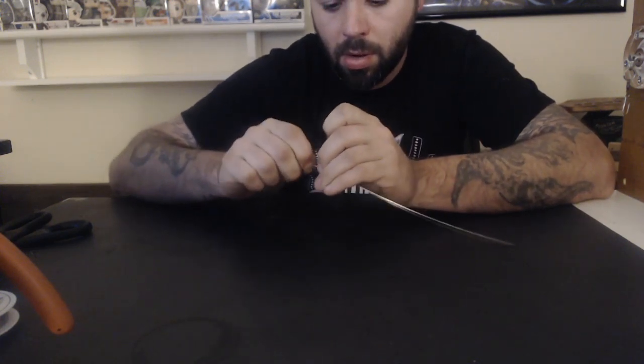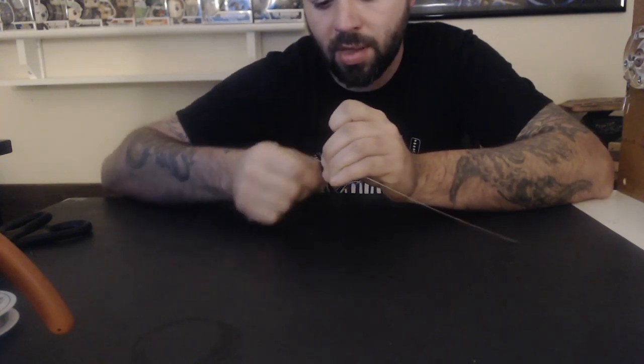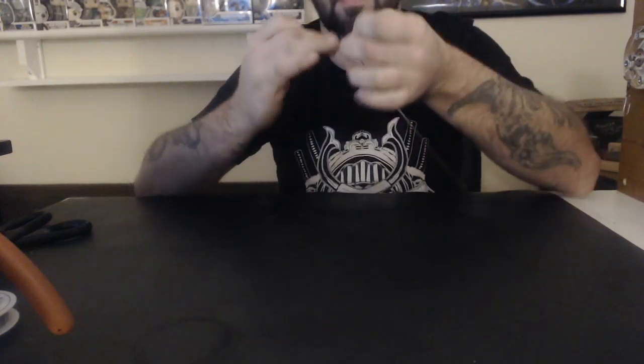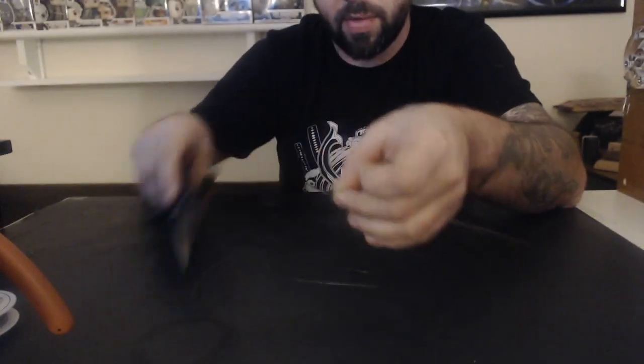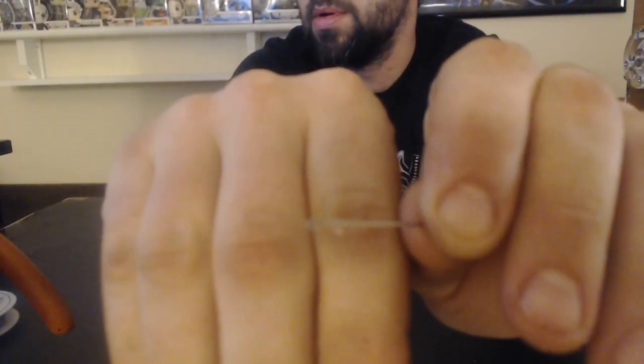Put a kink in the wire. And now I'm going to wrap it with 40 gauge at the top here. Make it pretty tight. Pull that 40 tight. And now I can cut the 40 clean off of there. So now I end it with my loop.